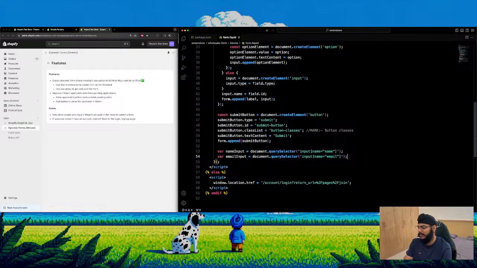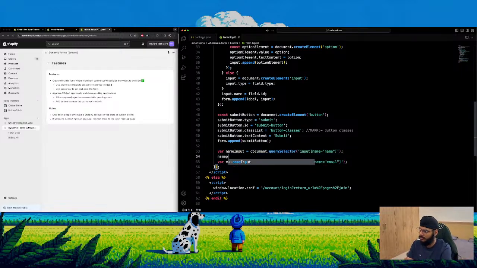So the reason why I created these two inputs is I do not want to let the end buyer write their own name and email. I want to grab it from Liquid instead. So name input.value is customer.name. Aha. If that's not the case, but this will never be hit.